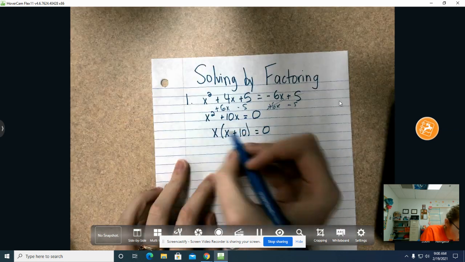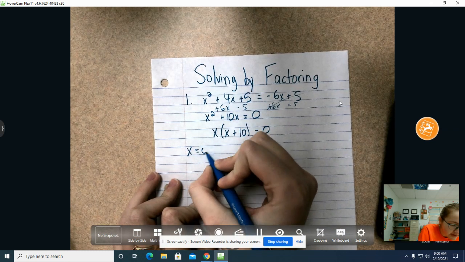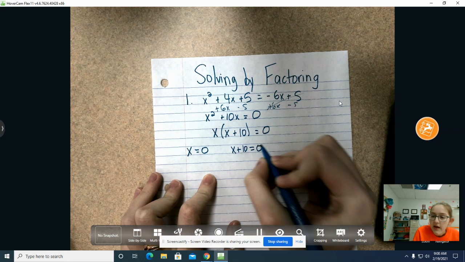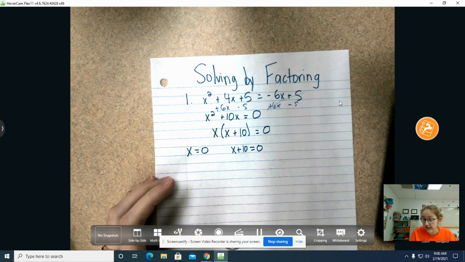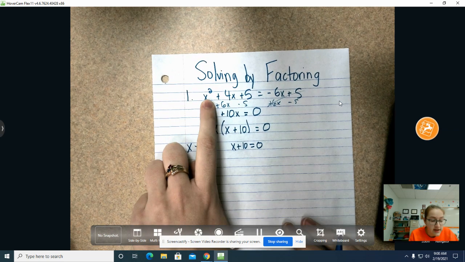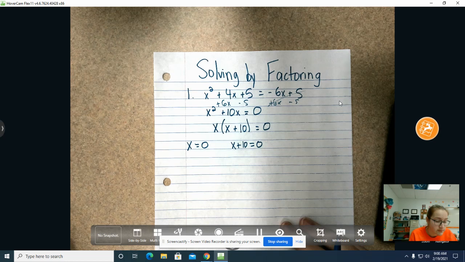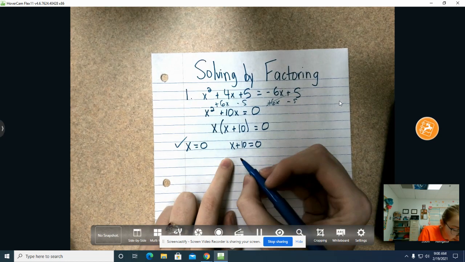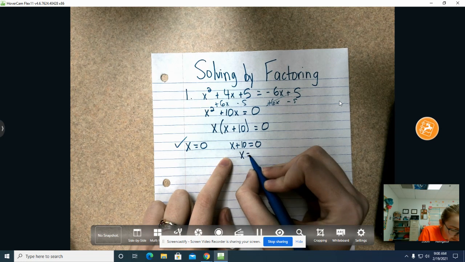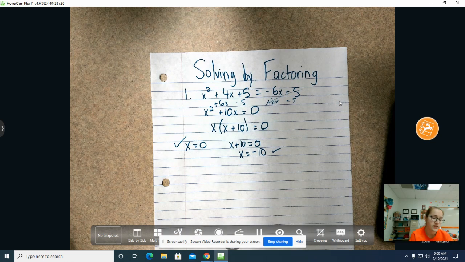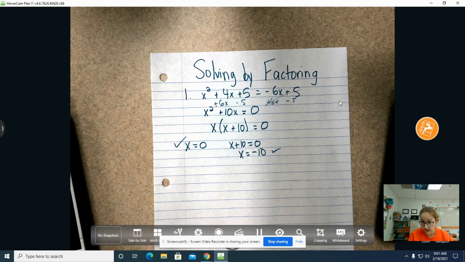Your first part is just going to be x, set that equal to 0. Your second part is what's inside, so x plus 10 equals 0. Then you're going to solve, so you're going to get x by itself. Because our value is squared, we talked about this last unit, if it's squared, that means you're going to have 2 answers. This one's already solved, so x equals 0 is an answer. Then we have to get x by itself, so x equals negative 10. This would be your other answer. The only thing different with this learning target is you're taking it one step further and setting those factors equal to 0 and solving.